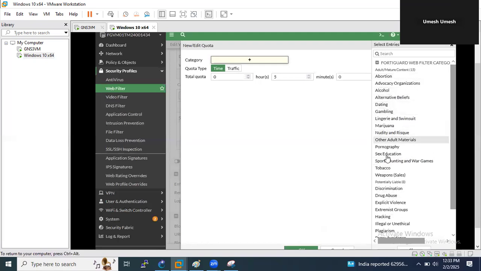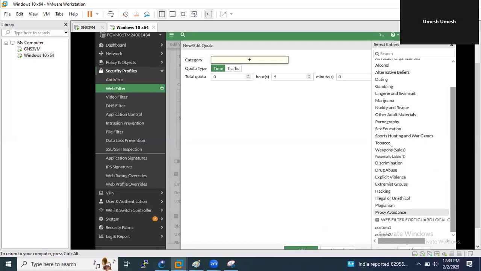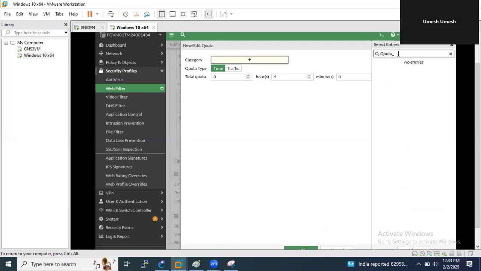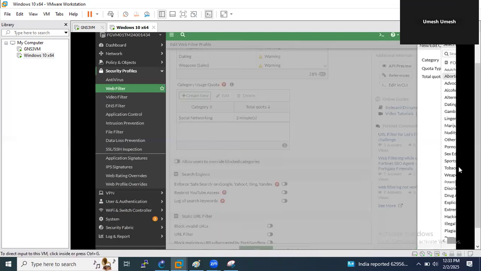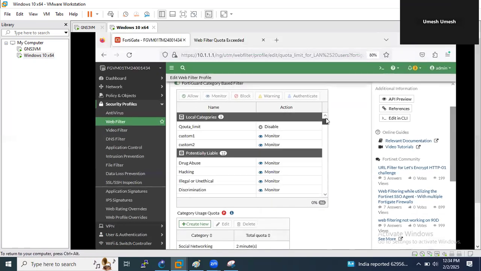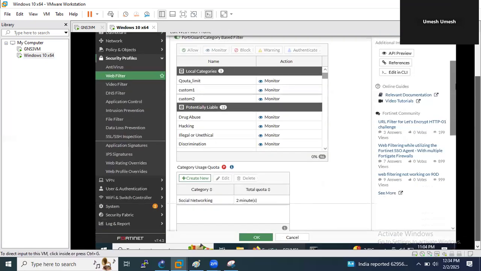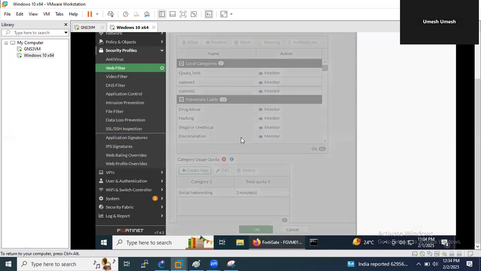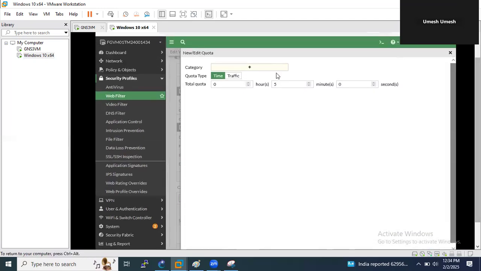Unless you configure that category as monitor, warning or authenticate, it will not be able to come under category uses quota. So I will select monitor here. Now you will be able to see that the category comes under quota limit.